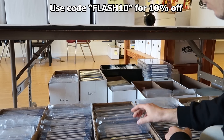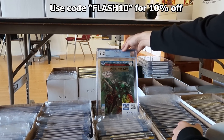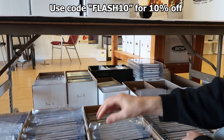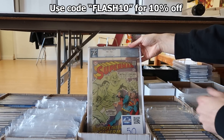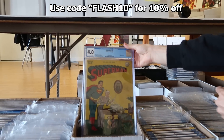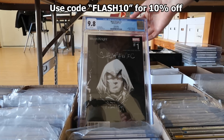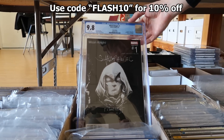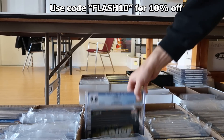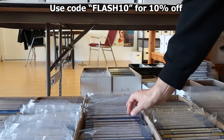Dark Hawk number one — can't go wrong with Dark Hawk. Teen Titans 12, first full appearance of the Batman Who Laughs. A lot of these books have not been pressed or cleaned, so that could be beneficial. Some old Superman stuff in an old PGX case. Everything has a price whether it's a banger spec book or a really rare book. Moon Knight number one hip-hop variant cover — Schoolboy Q's Oxymoron album cover homage. Super hot book. He had a whole bunch more of these hip-hop variants but decided to keep a lot of them. There are some really good hip-hop variants in here as well.